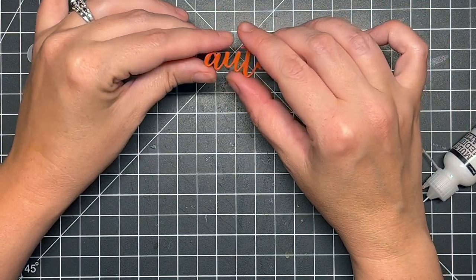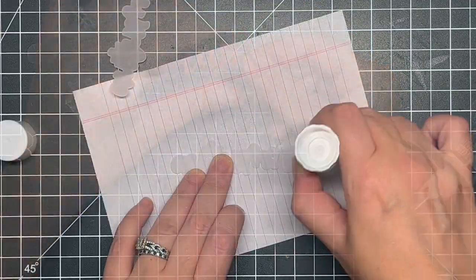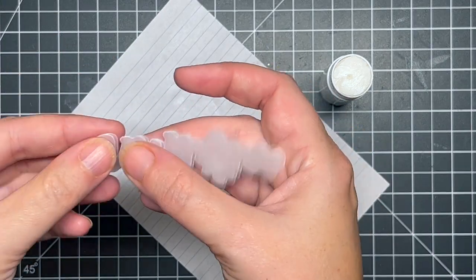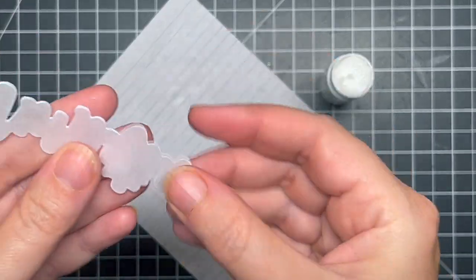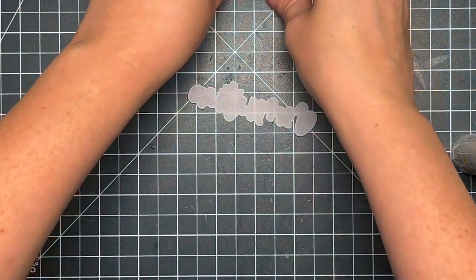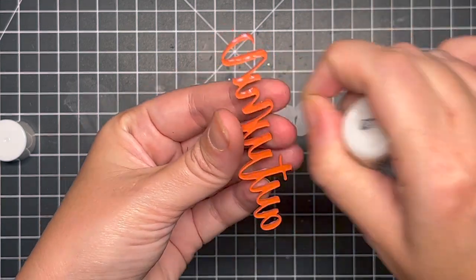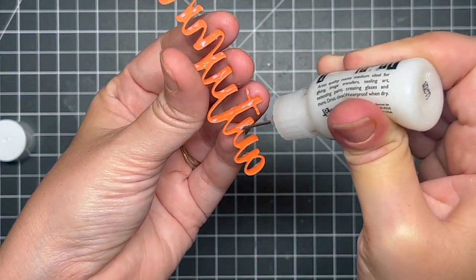I started out with the vellum and I didn't really like the way the vellum looked on top of the vellum I'm going to use later. I'm going to add a stitched shadow bubble that comes in this set. For the vellum I'm going to stack it up using my Simon Says glue stick and just stack those two together. Whenever I put this on top of the white you don't really see it that much — I probably could have used a gold to bring in more gold, but it was kind of a second thought. I didn't really like the vellum on vellum look, so that's when I added the white portion.